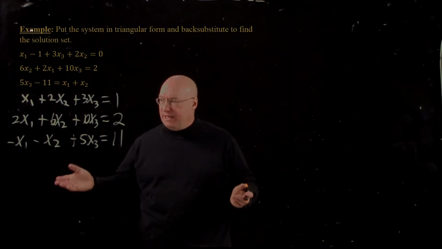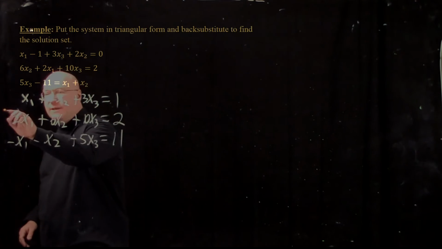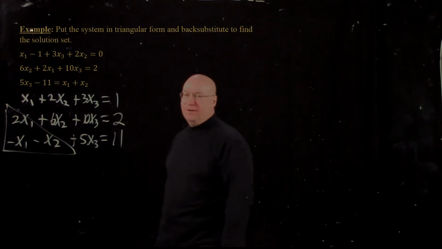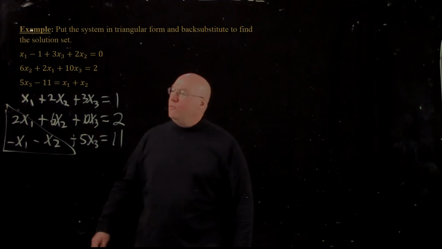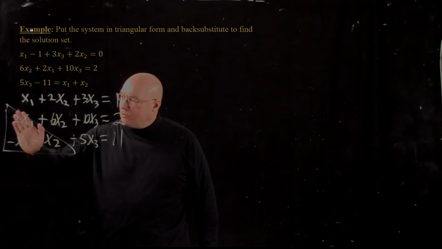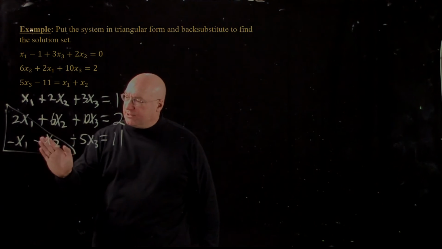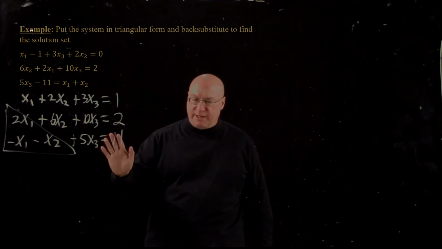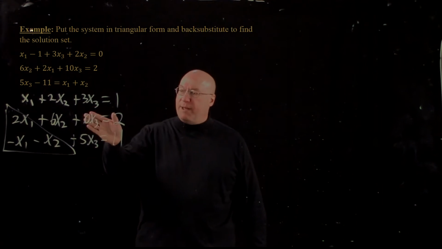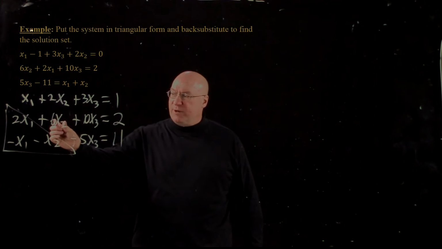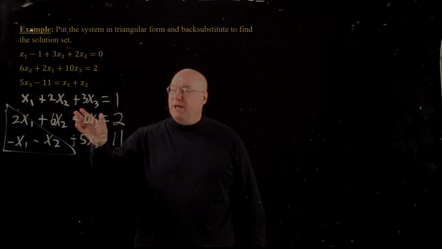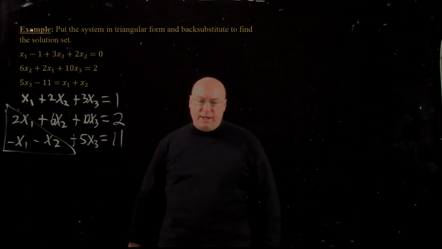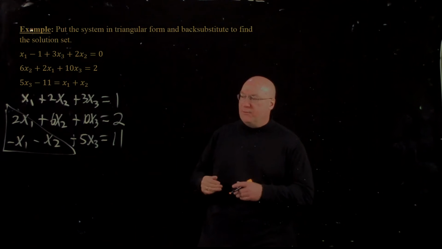What that's going to mean is, of course, I want this to be an empty triangle. Makes sense? I will get rid of the x1 term here, and then I'll get rid of the x2 term here. Then look what I'll have. I'll just have an equation that involves x3, and I can solve for it. I can plug it back up in here, and then I'll just have an equation that involves x2. I can solve for it. Then I'll back sub up here with x2 and x3, and the equation will just involve x1, and I can solve for x1.